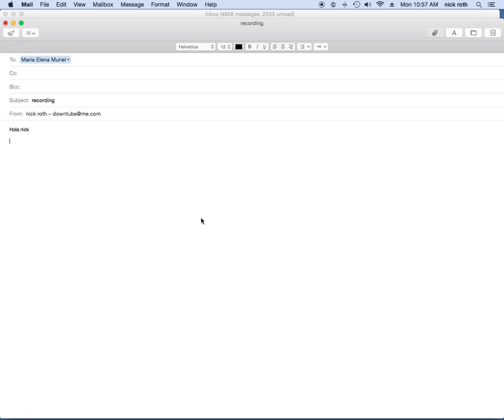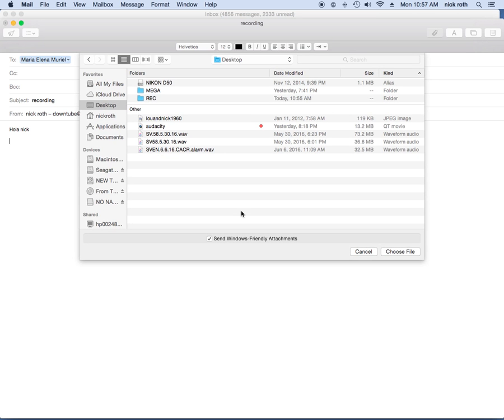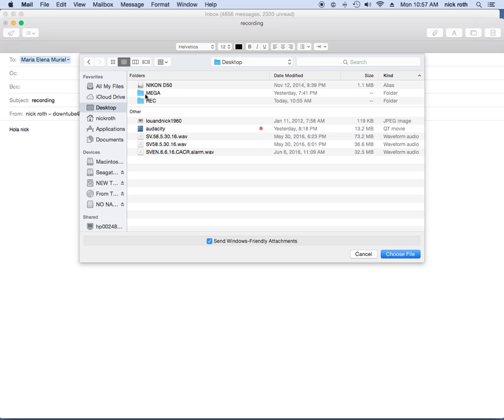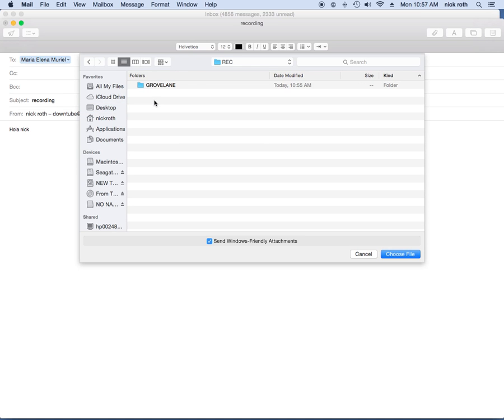From here it'll give you a location of where to find things. And then you go into your recording, Grove Lane, double click on that, double left click. Usually for all the things you want to open, it's a double left click.